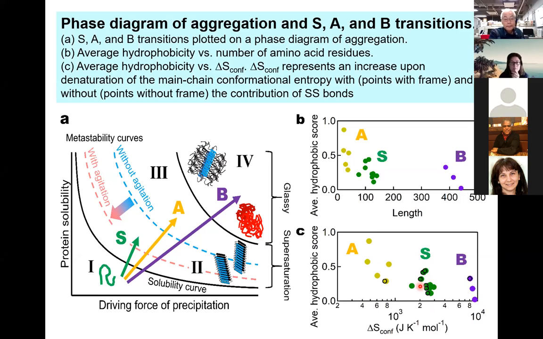Yeah, I have another related question. I think you classify the B class as closest to amorphous aggregate. That's right. I'm thinking about application wise, because amorphous aggregates people normally think are less toxic versus the amyloid aggregate. Do you think there is any correlation between these different classes of amyloid and cytotoxicity? Toxicity is important, but I have no comment. I don't know the toxicity of these different aggregation types.